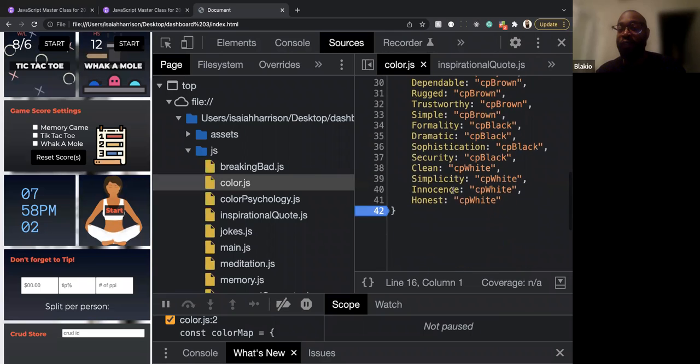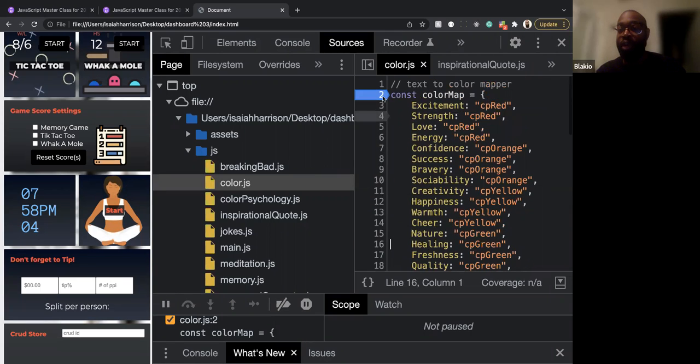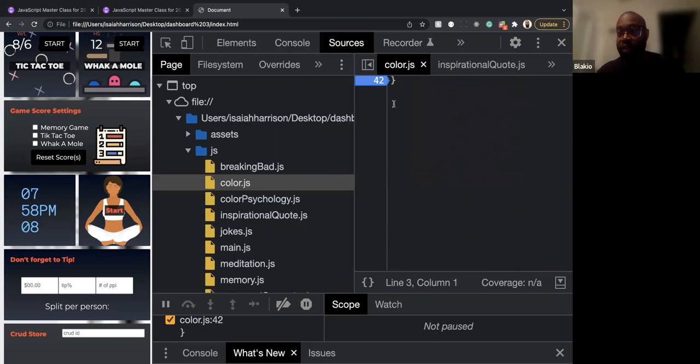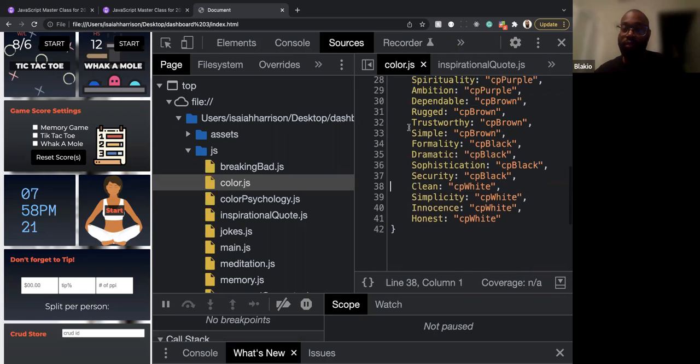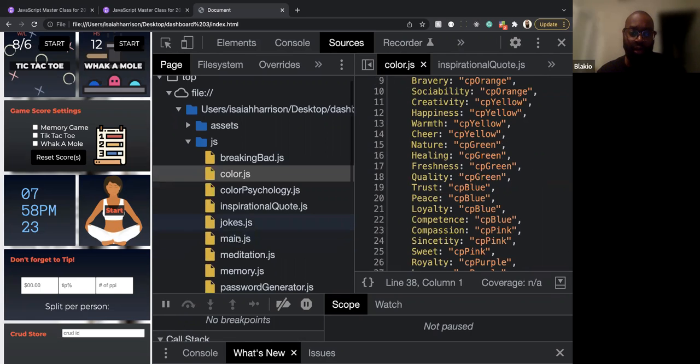So y'all might run into places where you try to put the debugger, and what it's literally going to do is put it right underneath. It's going to go to the next best line where JavaScript is being executed in some way, which is line 42 in this case. But yeah, practice with the debugger there.